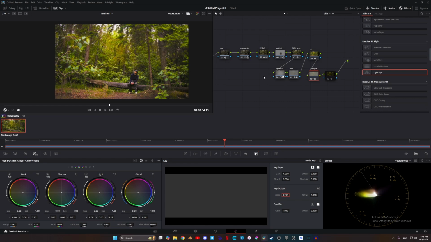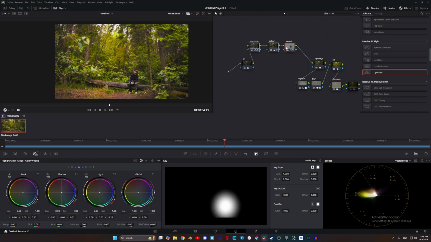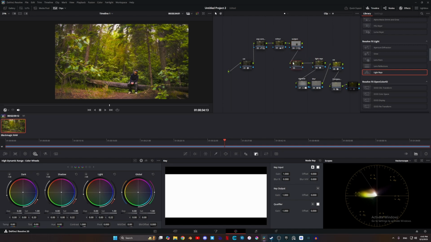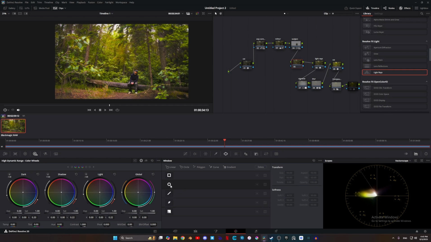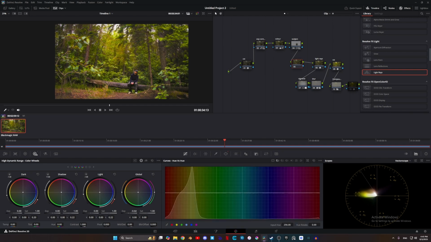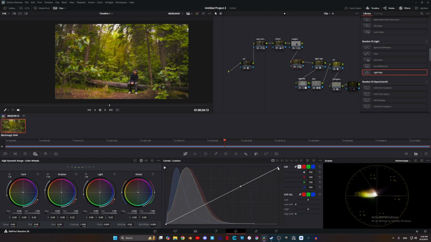One minor adjustment I'm gonna do finally is after this subject node, I'm just gonna add an adjustment for these leaves because I think they're maybe a little bit too bright. Again, circle, blur it heavily, and just take that exposure down. And I think that makes this a lot less distracting. If I also want to, I can take the highlights down. Okay, yeah, I'm liking this.